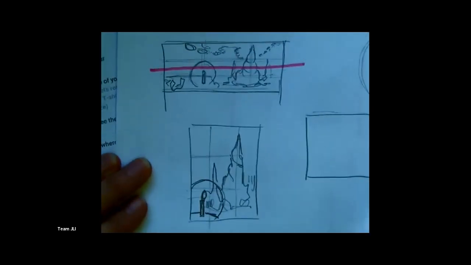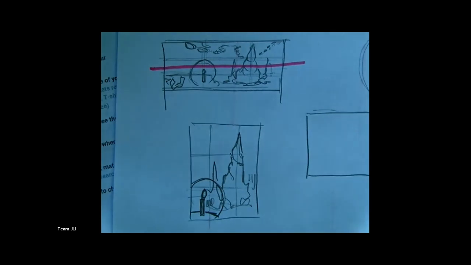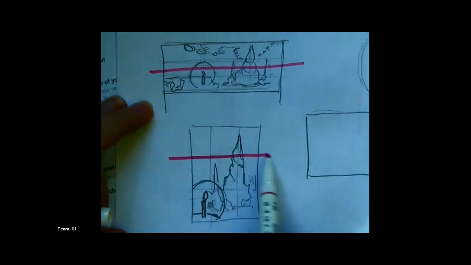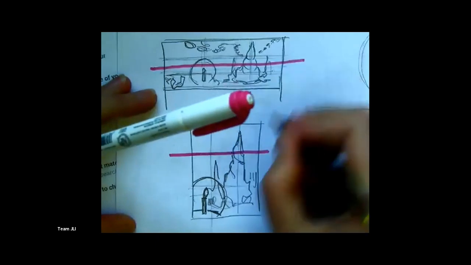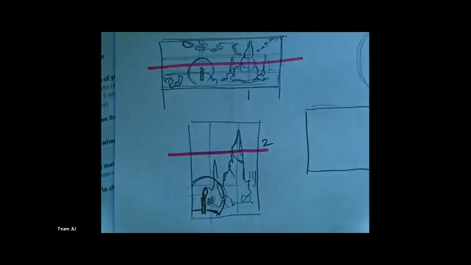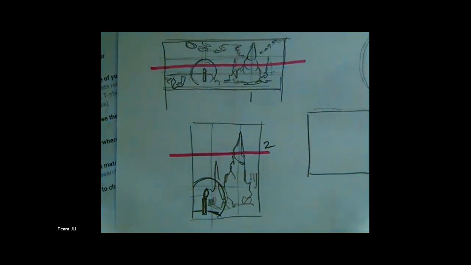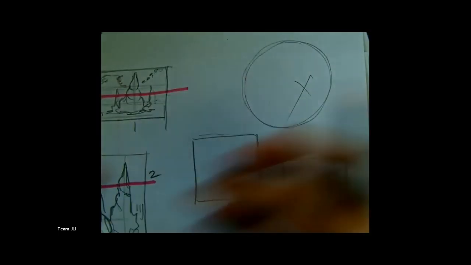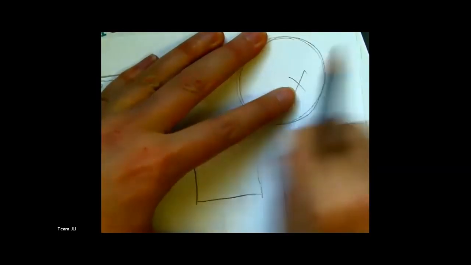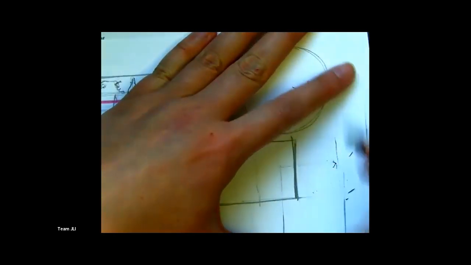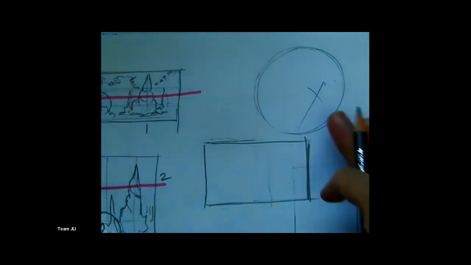All right, but now you got two, and you can look at both of them and go, oh, I like that one better, or I like that one better. Which one do you like better, one or two? I like one better. Yeah, I like one better, too. Oh, we got some ones. Okay, so maybe a square is not the way to go. Maybe we need another wide one. Maybe not that wide. Maybe not letterbox. Maybe we'll try it just regular wide. I don't know what regular wide is. Well, we'll try that.